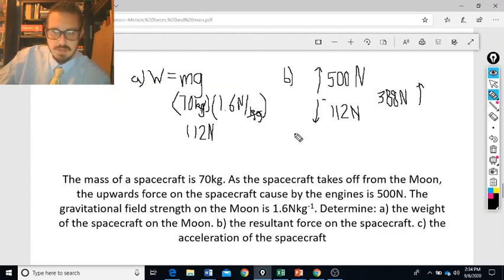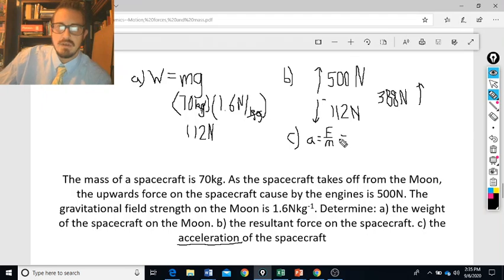The acceleration of the spacecraft. In order to calculate the acceleration, we're going to rely on Newton's second law, F equals ma. If F equals m times a, then a would be equal to force divided by mass, right? Just dividing each side of that equation by m. Because we want to solve for the acceleration, we can make that the subject of our equation here. Remember that Newton's second law really says that the net force is equal to mass times acceleration. And so one calculation leads to the next here.